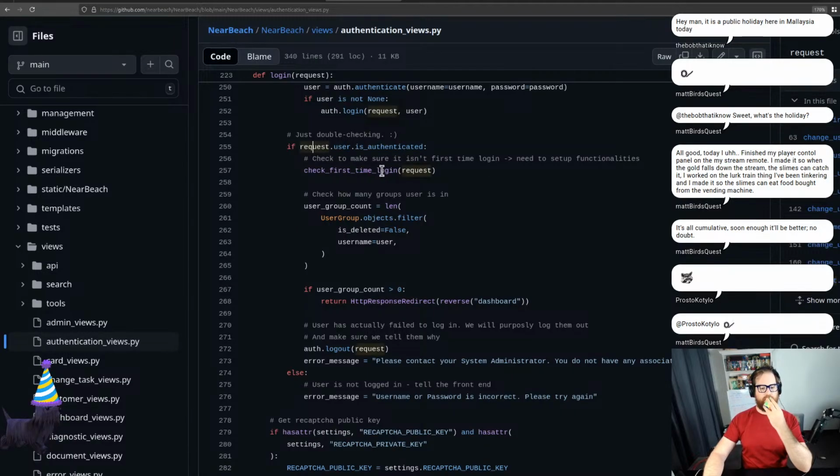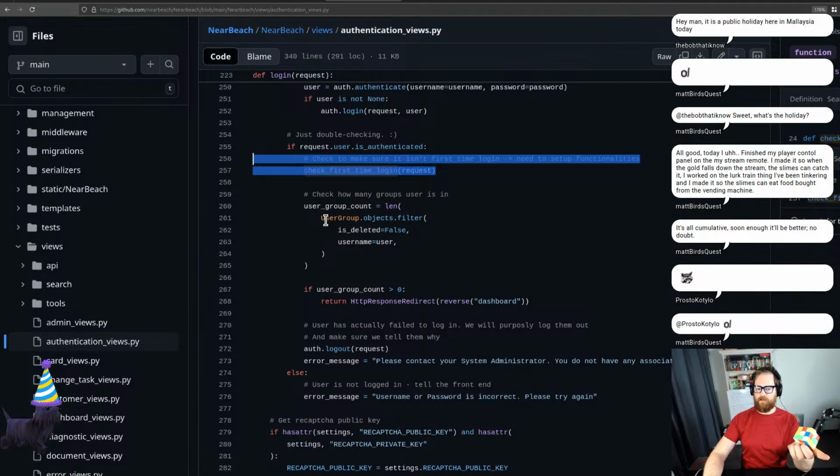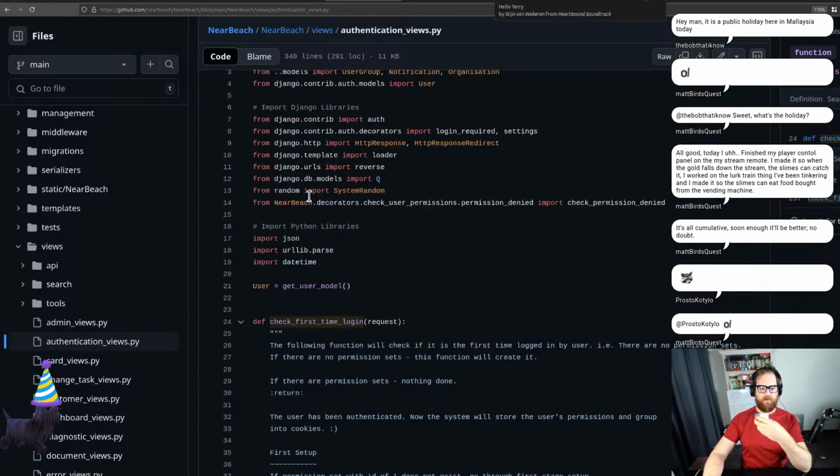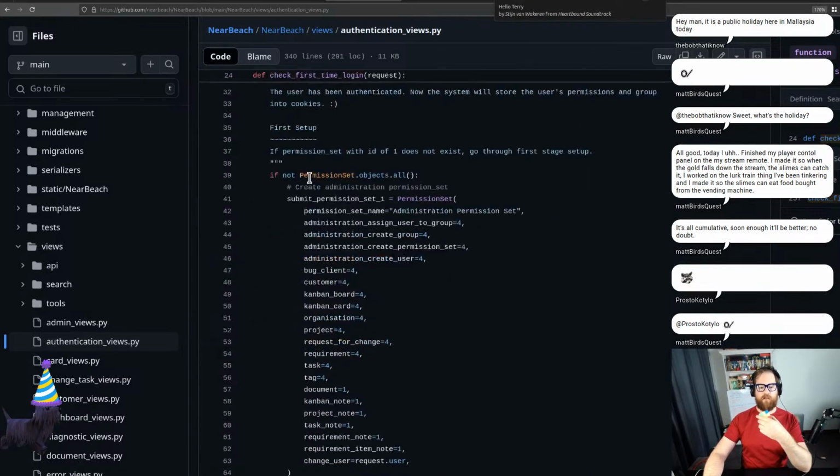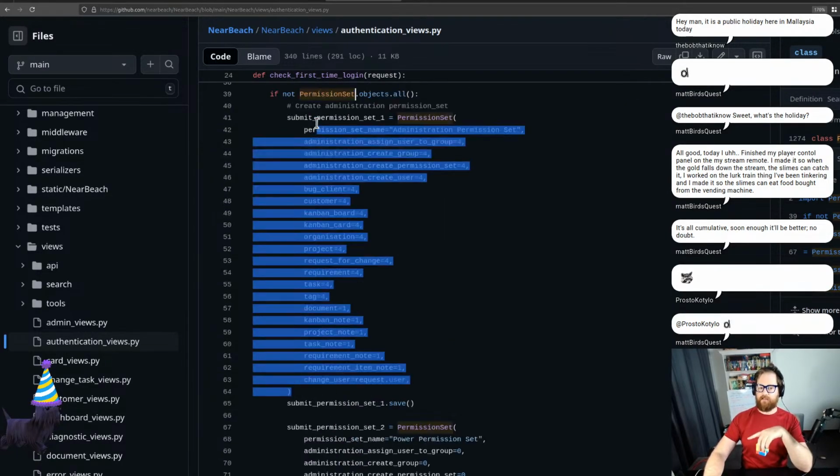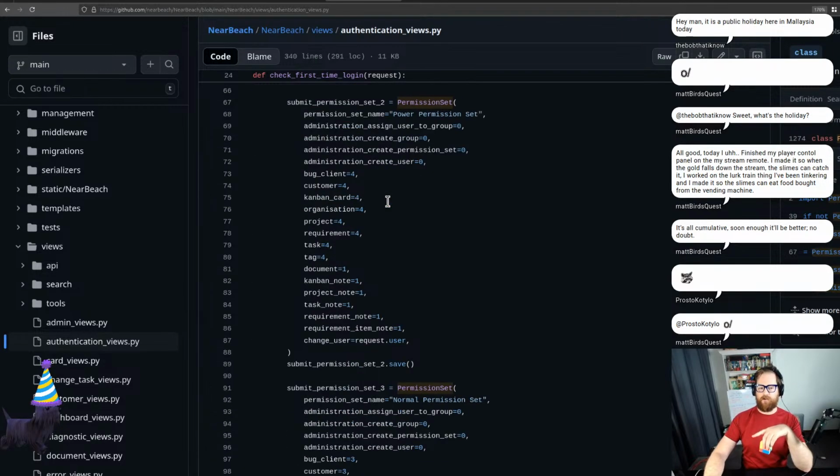If the user is authenticated, what it does is it checks the first time login. So if we go up here, check the first time login, if permission not objects.all, so if there's no permission set up whatsoever, it actually creates the admin permission set straight off the bat.